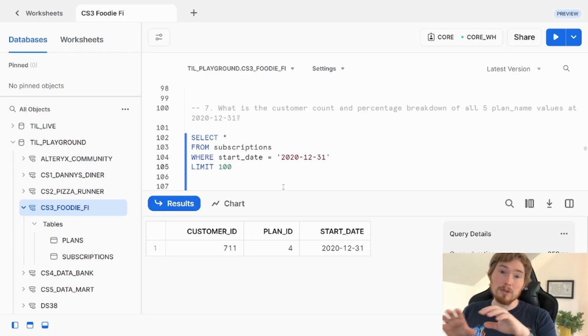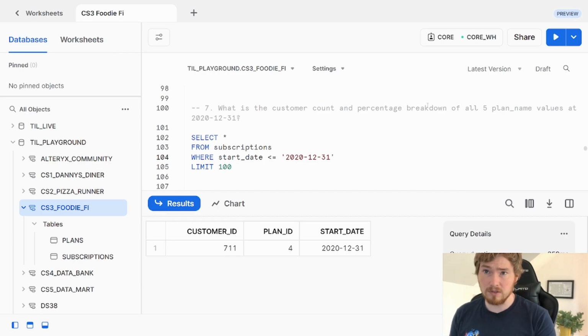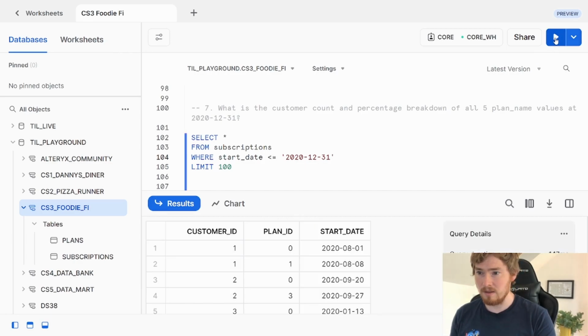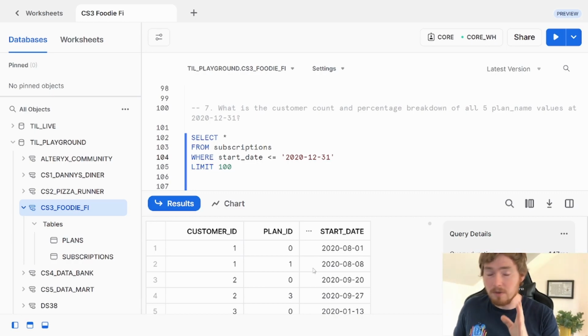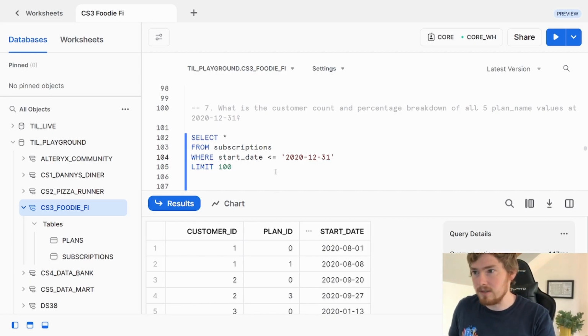So this means that all these plans start on this date, but they haven't necessarily ended. So we need to try and take all the plans and work out which plan they were on at a particular date. So I could do my start date less than or equal to that, and I will get my results coming back. It's helpful, but again, I've got to be able to determine which plan someone's on. So in this case, for customer 1, I want to make sure that we're picking this plan rather than the first plan. So what I can do again is use that row number to help me out, try and order these dates from latest to earliest.